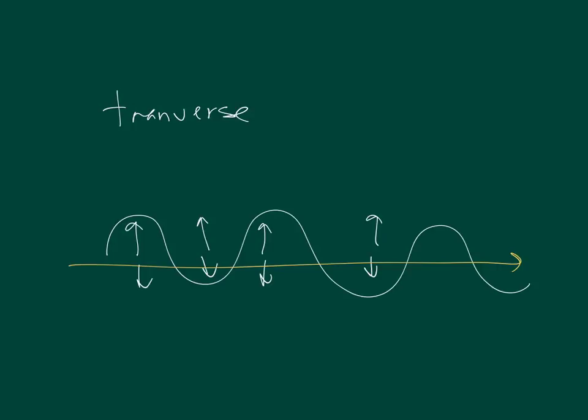We did it with the slinky to give an easy example, and this was literally it. All we did was talk about how when a pulse is sent back and forth, it's oscillating up and down. The actual spring is going up and down, yet the wave is going left to right, back and forth. That was the example of a transverse wave.